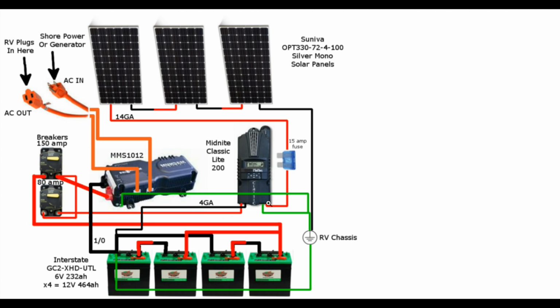And then on the solar panel side of the charge controller, we have only the positive wire coming up to the positive side of the solar panels, which are wired in series. I've actually only got two of these up on the RV. So I've doubled the volts, which comes out to around 92 volts that it generates. And the amperage stays the same. These panels, if I remember right, are something like 9 amps. And then I have a 15 amp fuse to cover that. If it starts pushing more than 15 amps, then I want this to blow, because that means there's a problem.